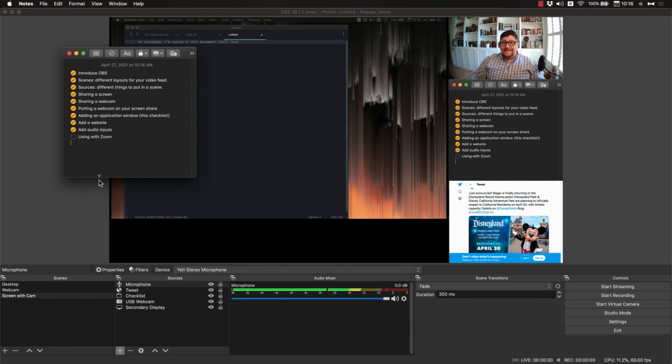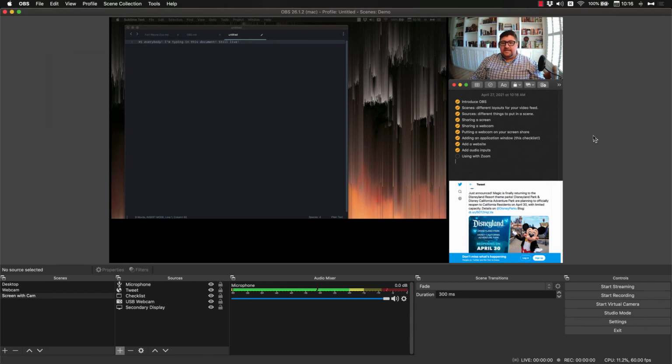So the last thing that I want to show you guys here is how to use this with Zoom. Because the nice thing about the technologies that I'm showing you is that they all kind of work together, or at least can work together. And so even though I think this is a much more fancy way of doing things than using Zoom, if you want to use this in a setting like Zoom, you absolutely can.